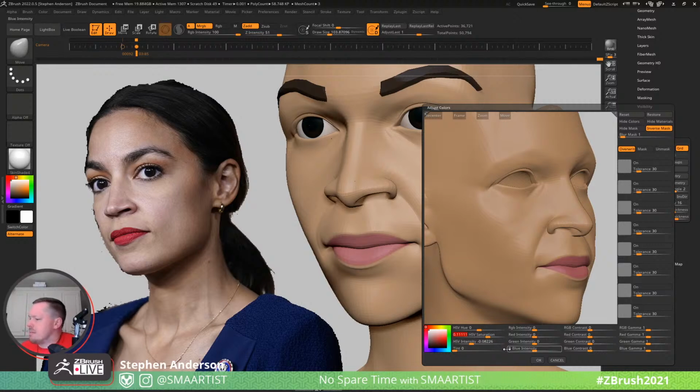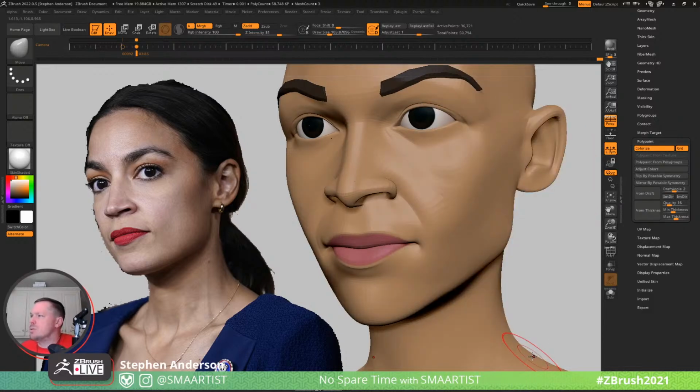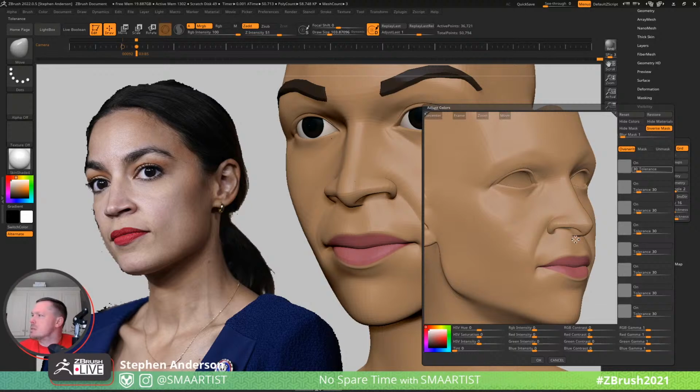For instance, the person I'm most used to looking at and seeing is my wife, and she has this beautiful, rich color. She's darker than AOC is, but has this very rich, saturated sort of color to her.